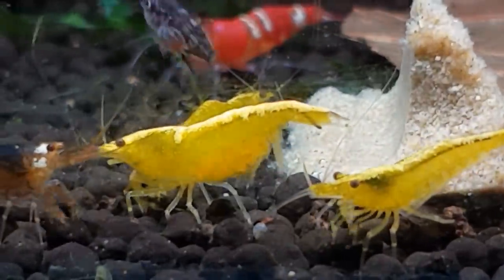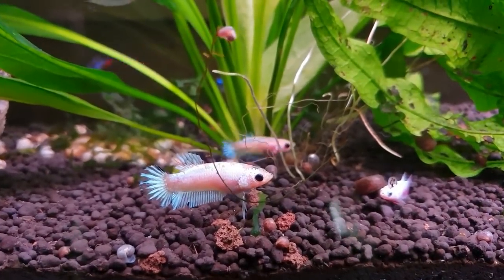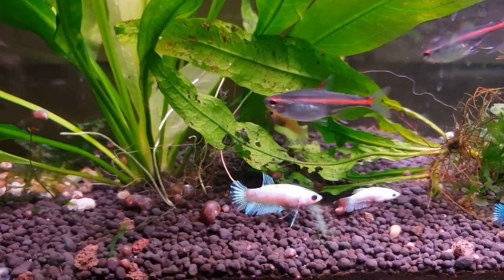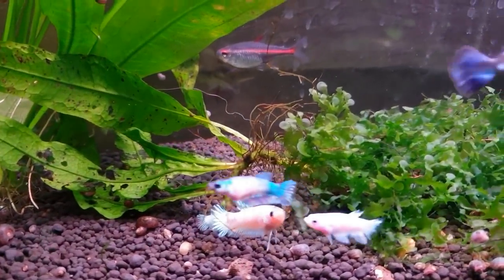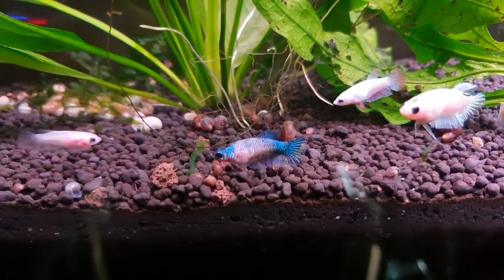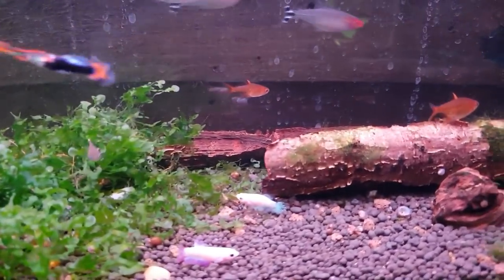Brilliant. Hello, Angelfish. Here you go, is some of the little betta fry. Oh, you've had a knobble on your tail, girl. Some of the glow lights that we had breeding. There's a nice coloration on that one. Very nice little pattern.